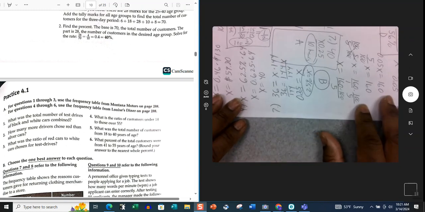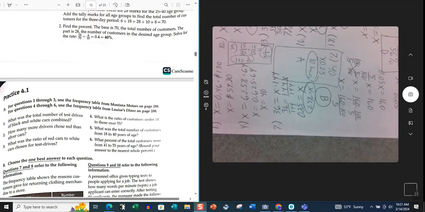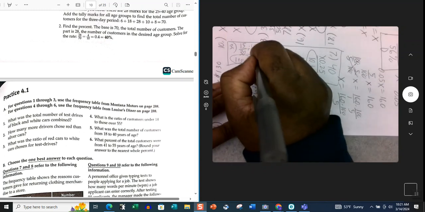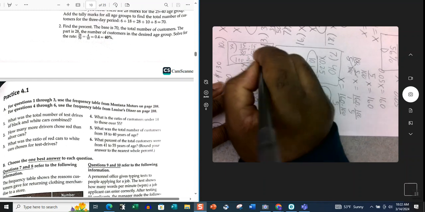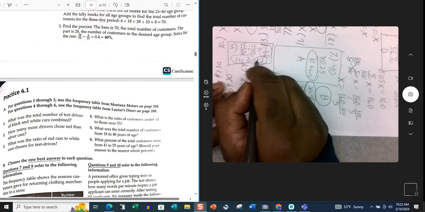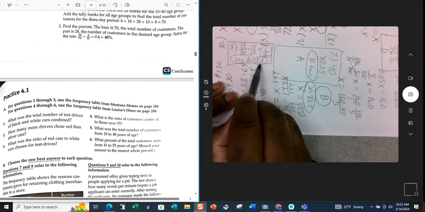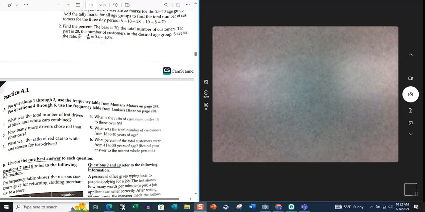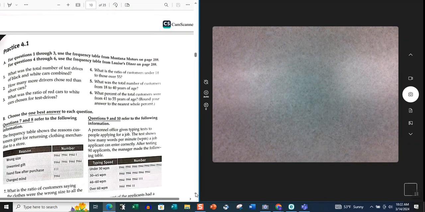Okay, class. After checking in the back of the book, they did have the 1/2, but they actually want your answer as the colon. So this right here is your answer, 1:2. This right here is your final answer. Okay, now that took care of problem number 3. Now we go here to problem number 4.